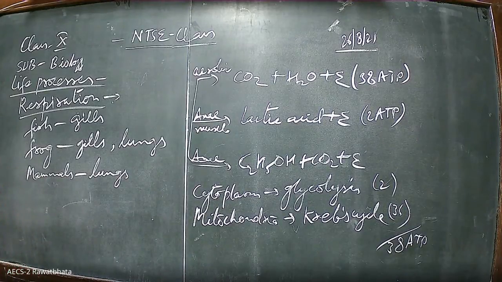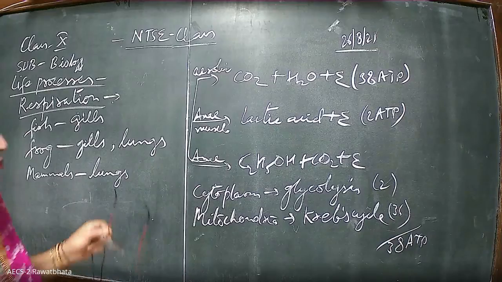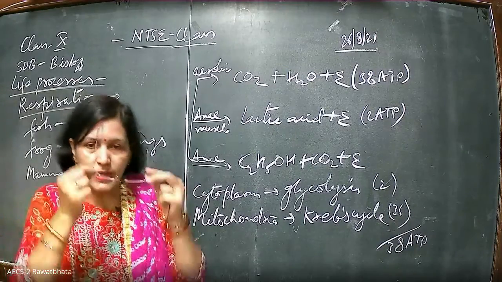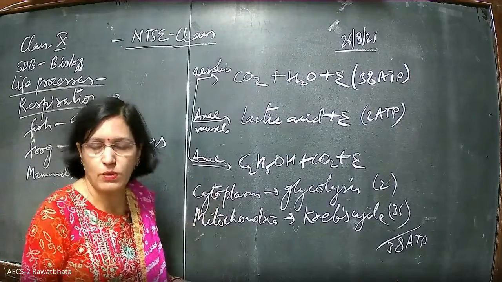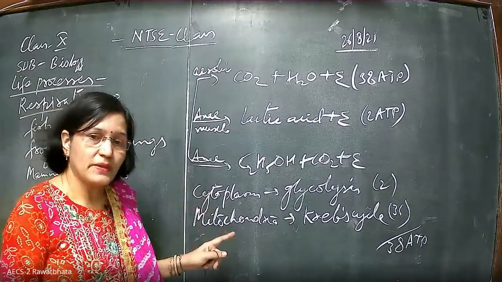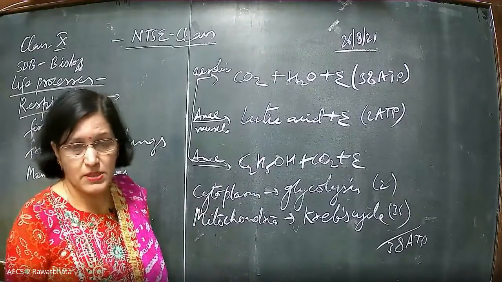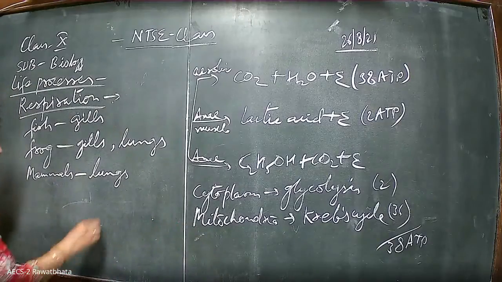Once the muscles are jammed, they must be released with the help of warm water. That means if those muscles are bathed in warm water, the lactic acid is released, and the athlete or the person who is working hard and whose muscles have been jammed can continue with his or her work. This is very important: in the cytoplasm, glycolysis. Whether it is aerobic or anaerobic, glycolysis will definitely be there. But if it is aerobic, then after glycolysis, the Krebs cycle will take place. Remember this always.